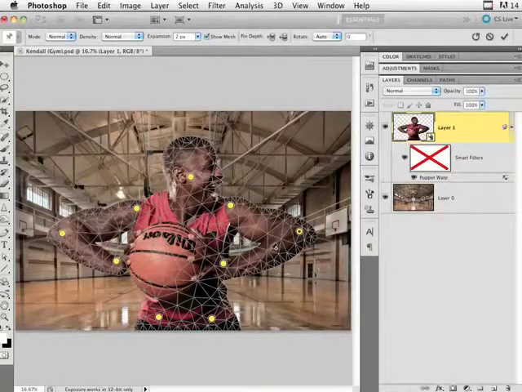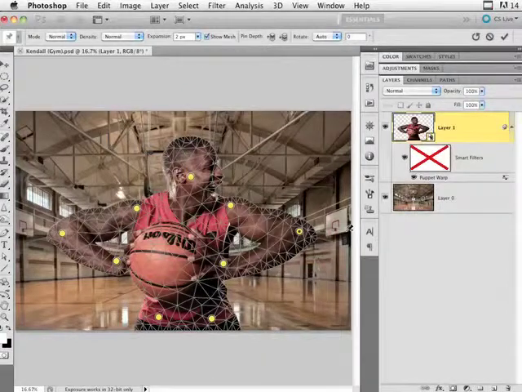So now if I ever didn't get it right, because sometimes when you do things like this, it has to sit for 5 or 10 minutes, and when you come back to it, you look at it and you're like, oh, that's not quite right, and I need to come back and fix it. Well, now I can fix it. Not only can I fix it and move things in a non-destructive way, so I don't have to remember where it went at all, everything is set up for me, but I don't have to drop the points down again. It's remembered the whole Puppet Warp mesh that I created the first time, so now I can just come in here and change it all over again.